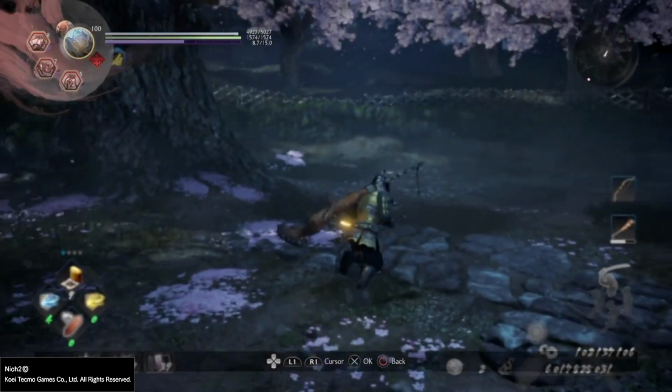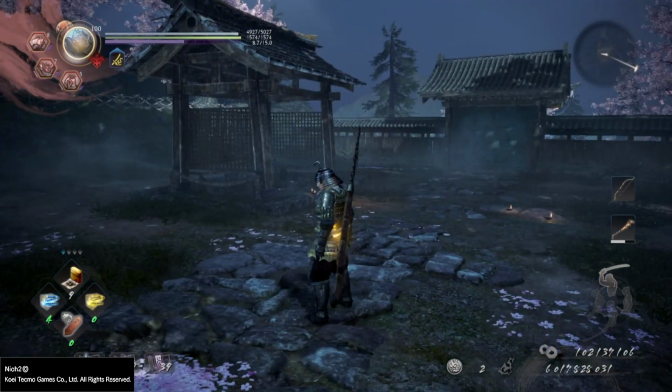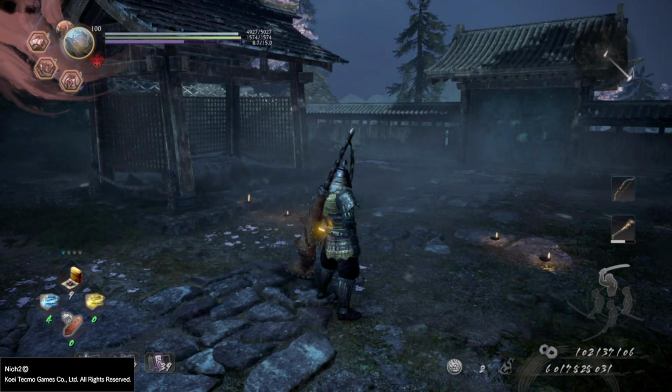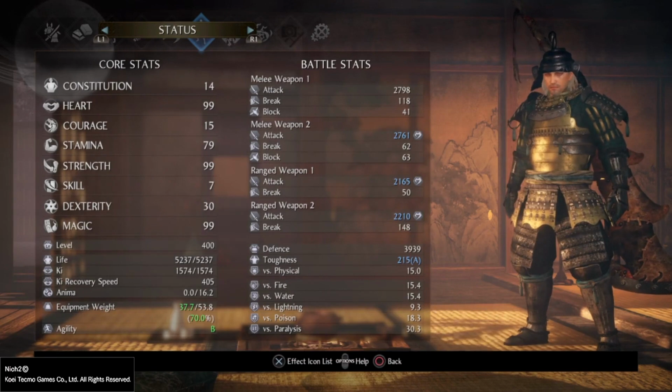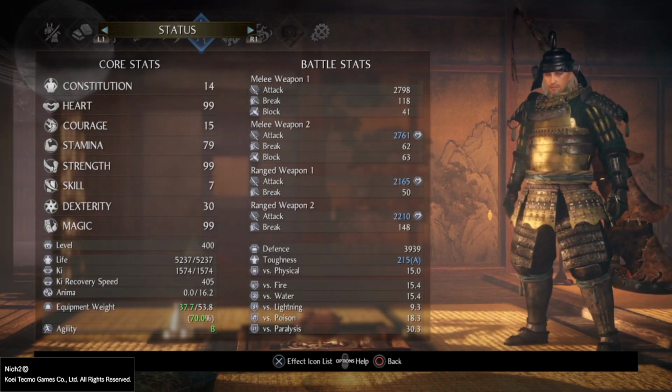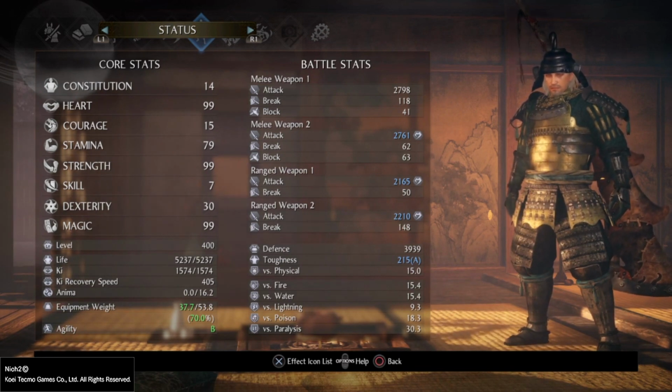Alright? Okay. So now we're going to see how we can distribute our points and skill customization. Point distribution: we went with 99 heart and 99 strength, since these are the two stats that our weapons scale with. And of course magic 99 for the extended durations and for the extra defense. 79 stamina to be at agility B. Also, 79 stamina will benefit the Odachi. I mean, we're only, I think, 13 points removed from maximum Odachi damage.